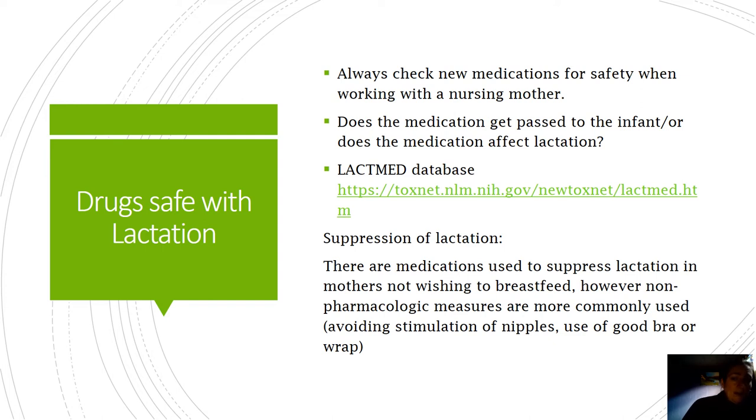Suppression of lactation - we really are promoting breastfeeding, even if it's in the short term. There are medications to suppress lactation in moms not wishing to breastfeed or who can't - for example, if you're on a long-term psych med that's the only thing that keeps you stable, of course we want you to have your psych med. But now we primarily use non-pharmacologic measures - the opposite of what we do to promote lactation. We avoid absolutely any stimulation of the nipples. They're going to be tightly wrapped with a good-fitting bra and maybe a belly band around their breasts. Don't take the bra off - don't try to release any milk or you're going to make it worse, and don't stimulate the nipples at any point, even in the shower.